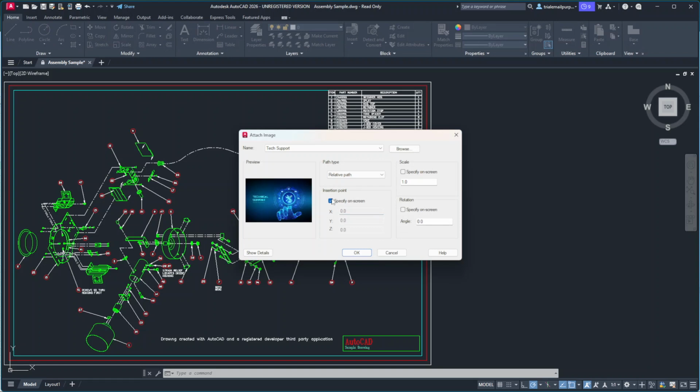After setting the point of insertion, you'll be prompted to adjust the scale of your image. This basically means deciding how large or small you want the image to appear in relation to your existing drawing. You can either manually adjust the scale by dragging the image or type in a specific numerical value for precision scaling. Alongside this, you have the option to define the rotation angle.